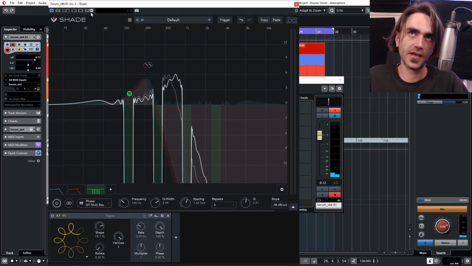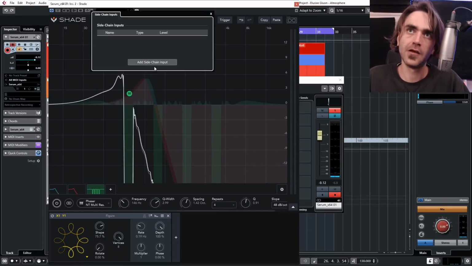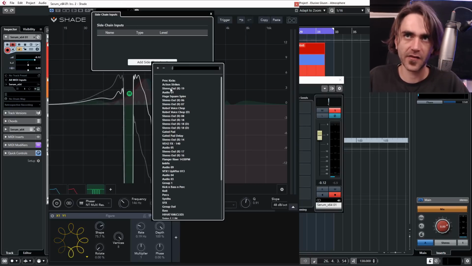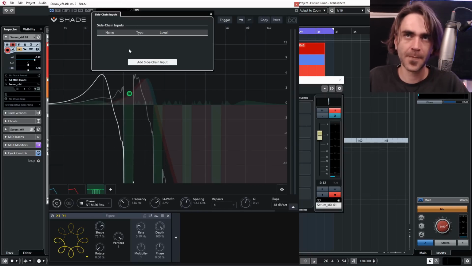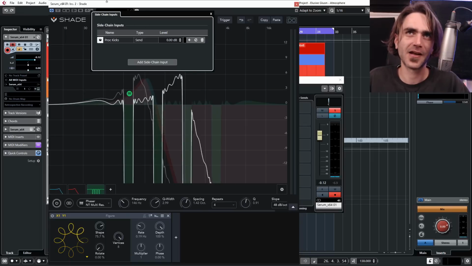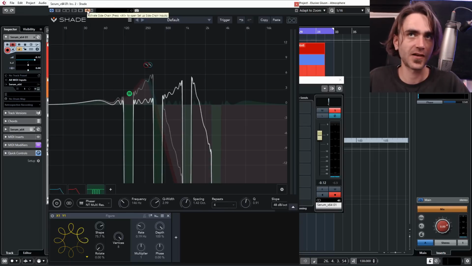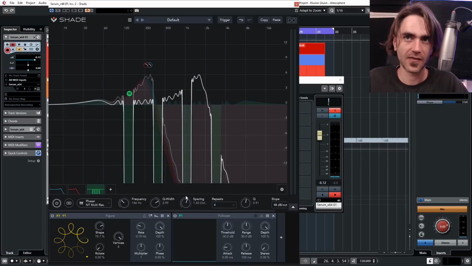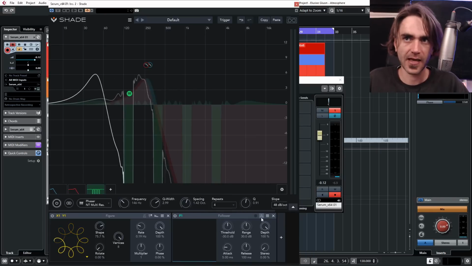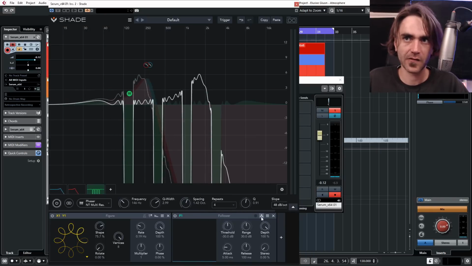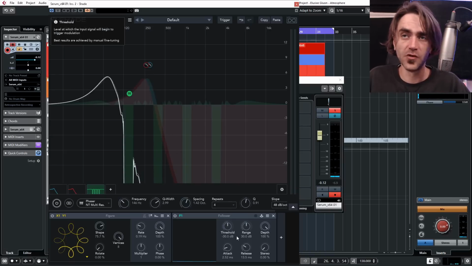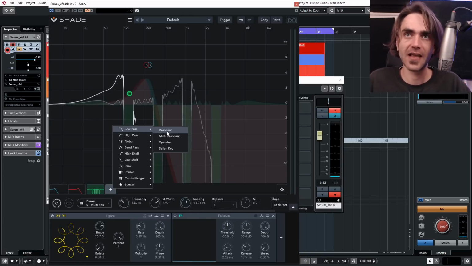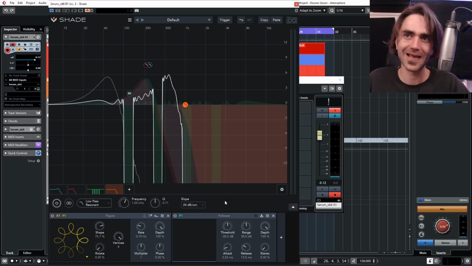So another really cool thing is that it can react to sidechain inputs. I'm not going to go too in depth about how sidechain works in Cubase, but you could basically enable it like this. Let's choose kicks over here. I believe this should be the kick channel that I'm actually using for this track, and then you click this button to actually enable it. Then you can actually use the sidechain input, I think by clicking follow like this, and enable sidechain like this. So we can use the movement of our kick drum to alter the filters to create a kind of pumping motion, or a sidechainy type effect.